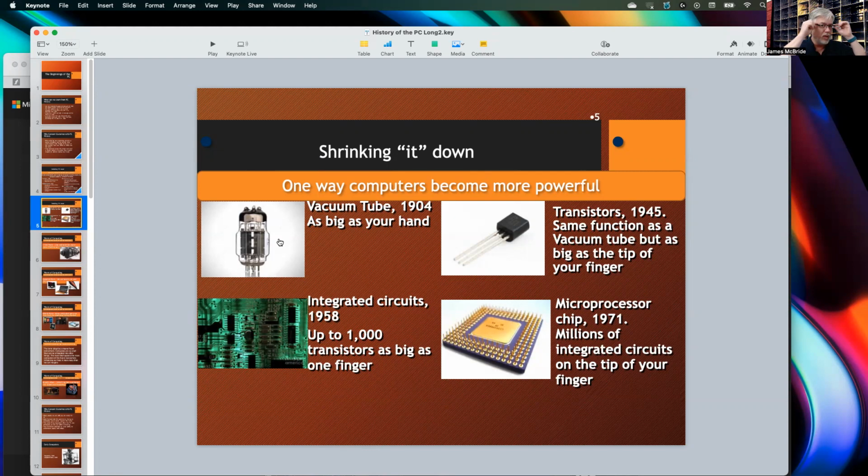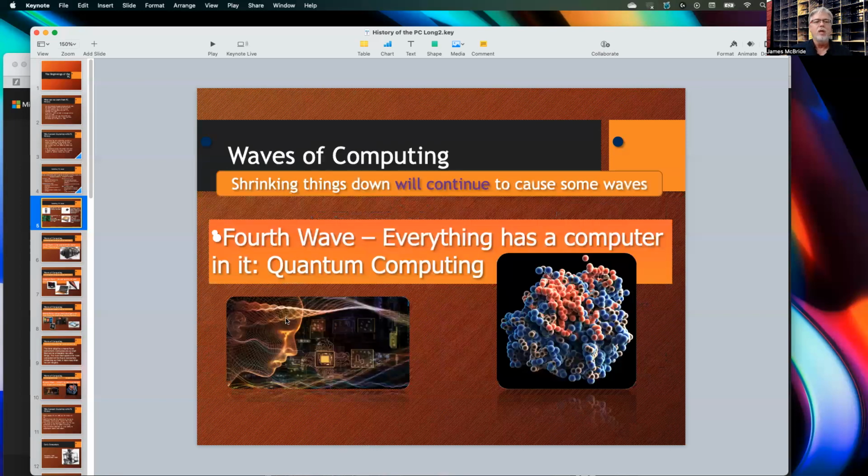And being able to put processors into these and having them so power efficient that you could run those glasses and talk to them and have augmented reality in front of you and share that augmented reality with somebody else. The only way that can happen is if the shrinking down process continues to occur. Being able to put more and more computing power into a smaller and smaller space. Quantum computing is part of that, just to mention.